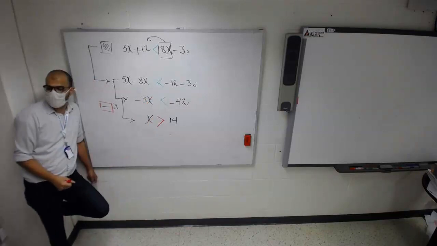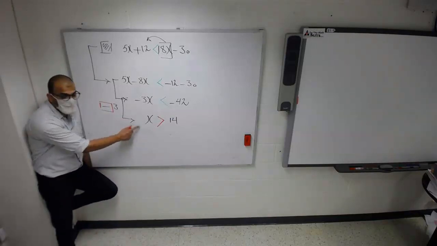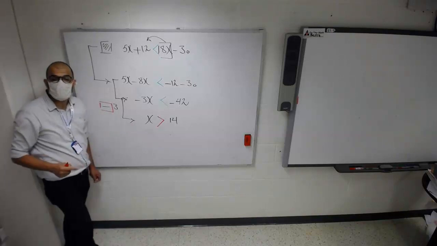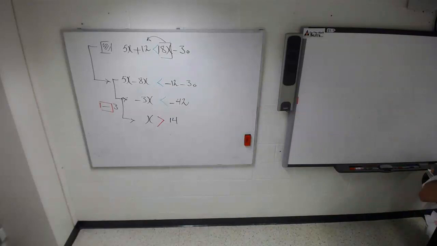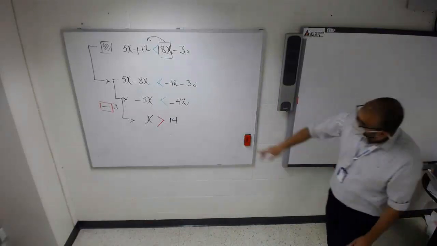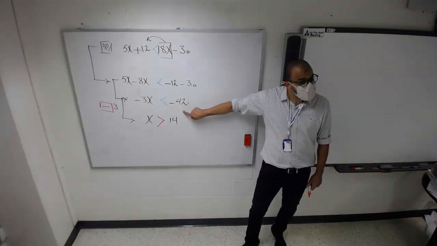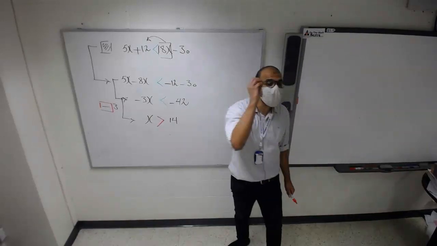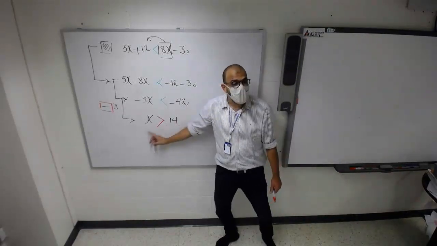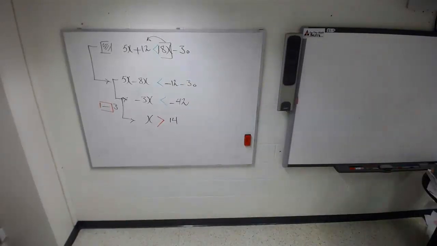And now we will look at this. The direction changes. So the direction changes when there's the negative? That's right. The direction changes when you divide the inequality by something negative or multiply it by something negative. The fish which was swallowing 42, saying okay, 42 is bigger, I'm hungry, I'm going to swallow this. But when you divide by something negative, it changes back, it swallows you. And if you divide by something positive, it remains the same.